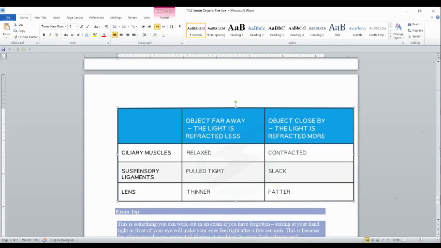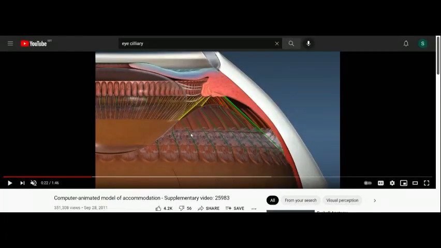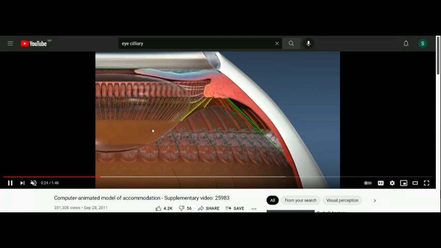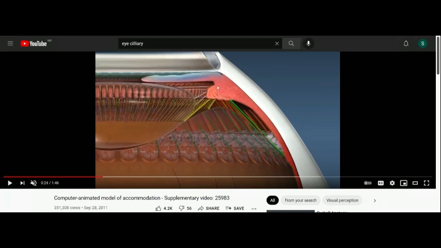So by knowing this, let's go back to the video. In this video, you can see how the contraction works. I should pause. This is the ciliary muscle. This is a muscle. These are ligaments. Look, they are not muscle. They are suspensory ligaments. And this is a muscle called a ciliary muscle. And once it is relaxed, like now, it pulls the ligaments. Actually, a bit like when it relaxes, it causes the contraction of these ligaments.